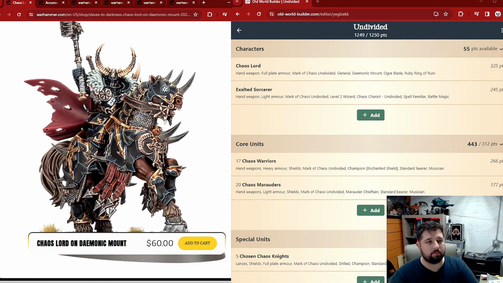So really awesome model, and with it I took the Demonic Mount, so the horse, an Ogre Blade, and the Ruby Ring of Ruin. It's a preferential thing. I like the strength that the Ogre Blade gives, but I also like being able to cast Fireball. I think it's just a cool spell. I always take it. Whether it's good or not, it's freaking sweet.